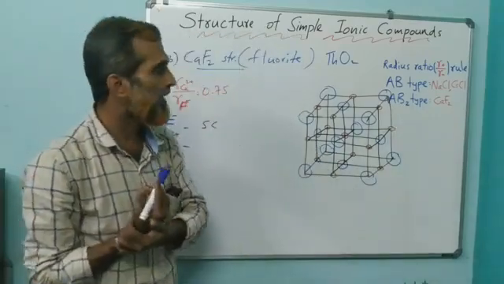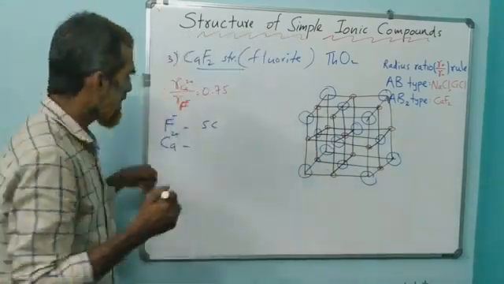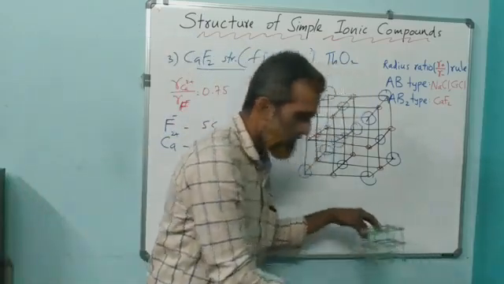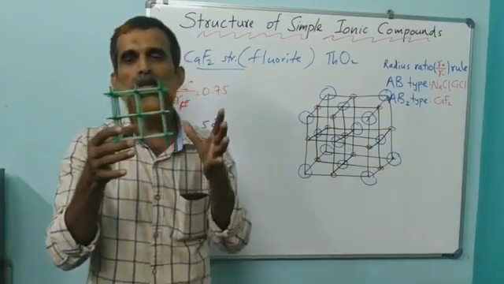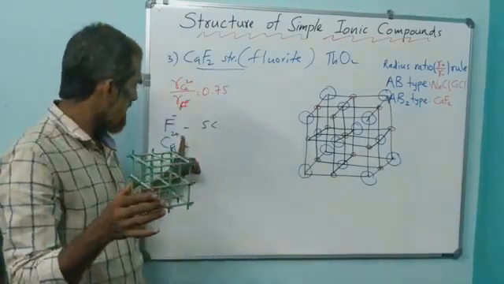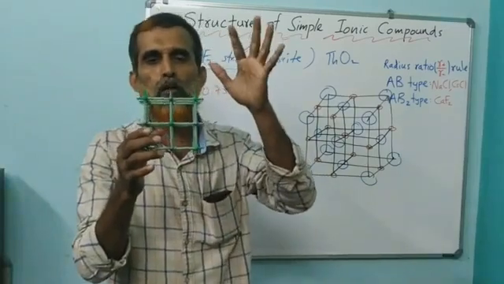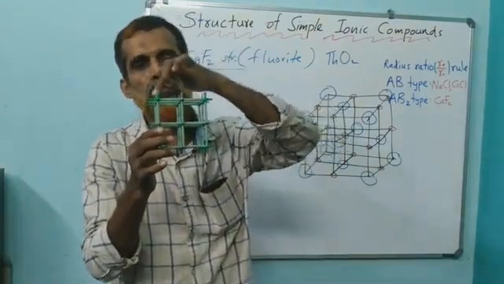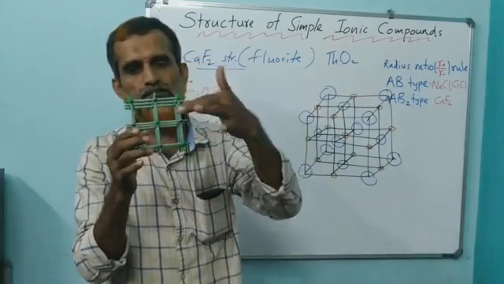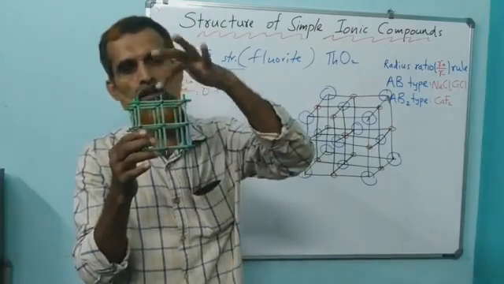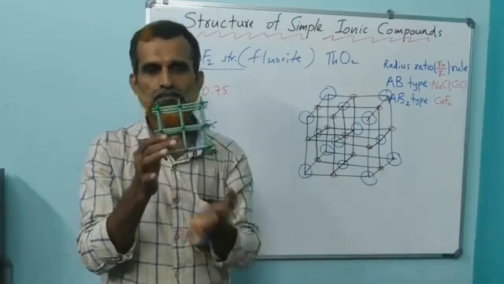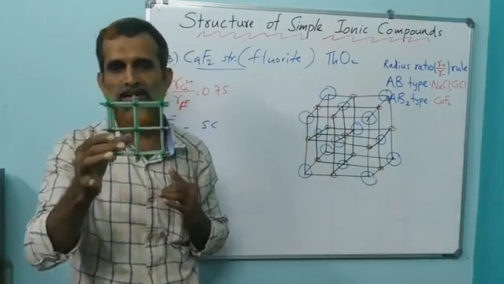So to maintain this stoichiometry and maintain electrical neutrality, we have to be careful here. When F minus is in simple cubic arrangement, to explain this structure, let us consider the unit cell as this big cube. As I said earlier, here F minus, that is the anion, is arranged in primitive cubic. That means all these balls are same. Suppose all are green. So this is primitive cubic arrangement, right? If you take this cube, there are particles only at the 8 corners. All are green, that means F minus. So there are so many such unit cells here. So primitive cubic arrangement of F minus.